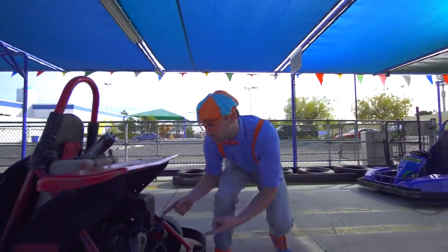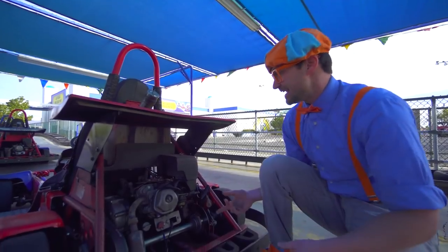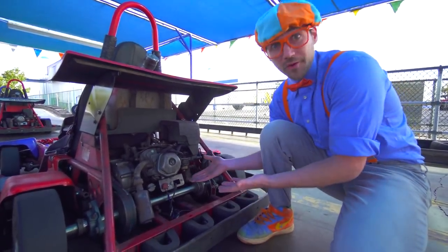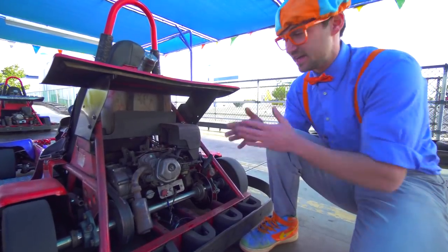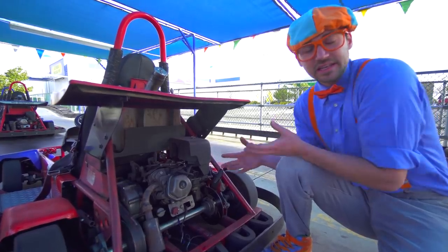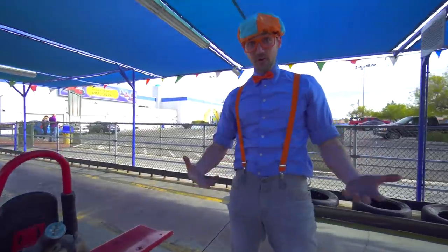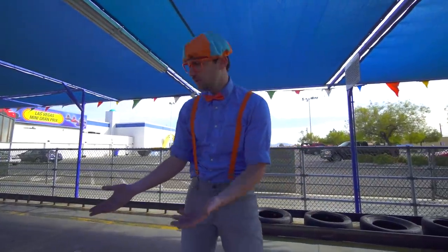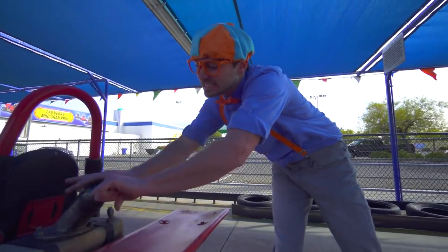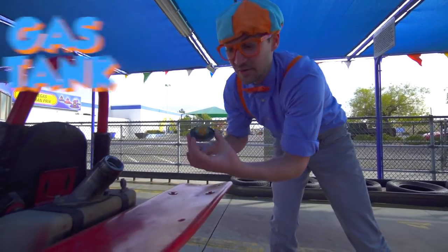Ooh, and look down here. This is the engine of the go-kart. It has an air filter, spark plug, muffler, oil, and so many other things. Well, how the engine gets all of its power is it needs some fuel. Just like how you and I need food, the go-kart needs food too. And right here is the gas tank.